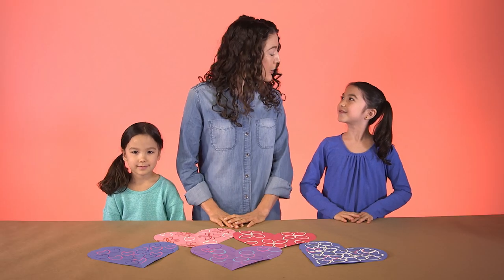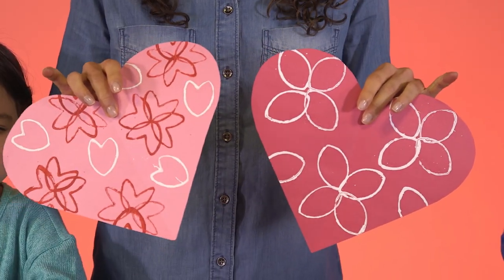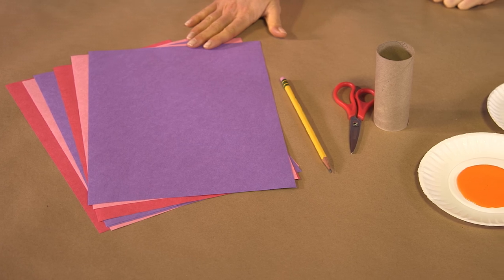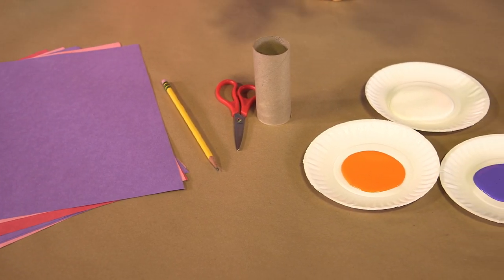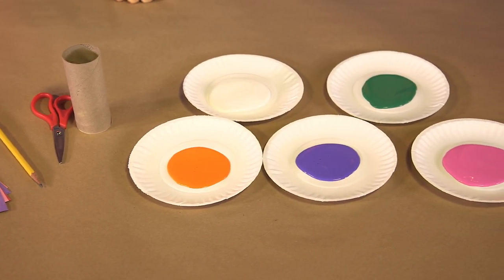You are so smart. Today, we're going to show you how to make these beautiful Valentines using a toilet paper tube as a stamp. We'll show you how. For this craft, you're going to need some construction paper, a pencil, some safety scissors, some toilet paper tubes, paper plates, and some paint.